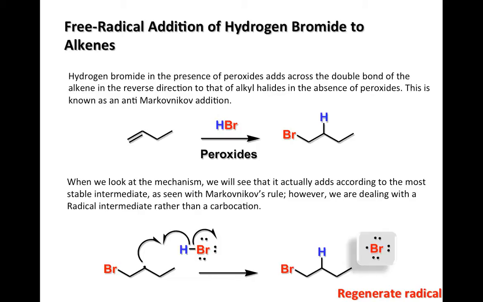And then what's important about these mechanisms is that when you do your reaction, and I didn't go into the details here, but you can look in your book, or you probably know that there is an initiation, a propagation, and a termination step. And in the propagation step, once you've actually formed your product, you always want to make sure that you generate a radical that then can be used to go through the entire process again.